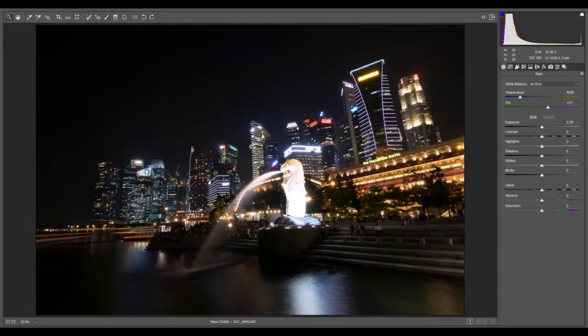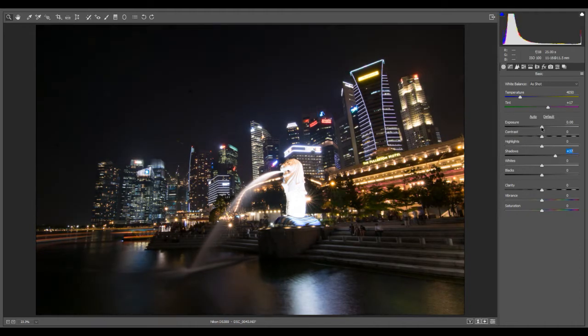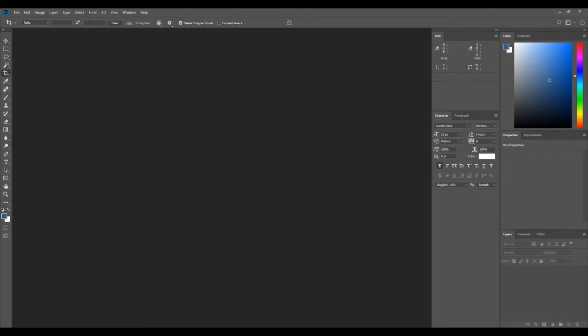So I'm going to open this urban cityscape kind of an image. Now what I opened was a raw file. So when you open a raw file, it automatically opens in Camera Raw filter. So I'm just going to quickly correct this image a bit just so that you can see things clearly. Okay, so I'm just doing a quick edit, and I'm just going to click on open image.